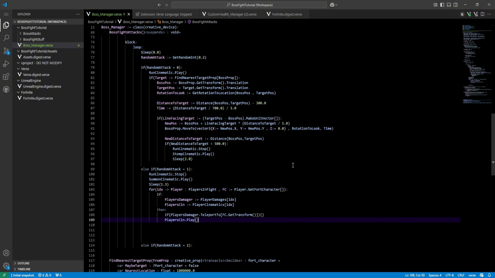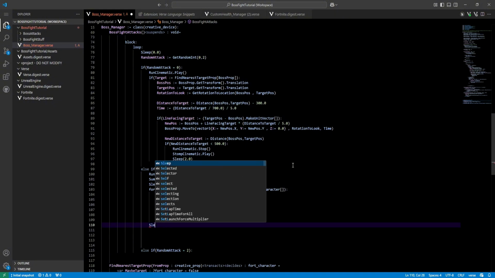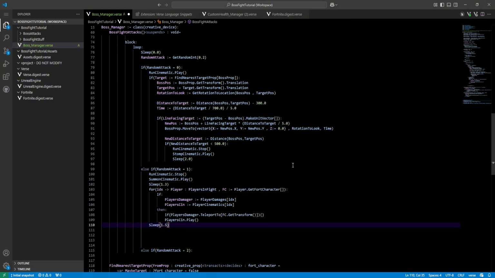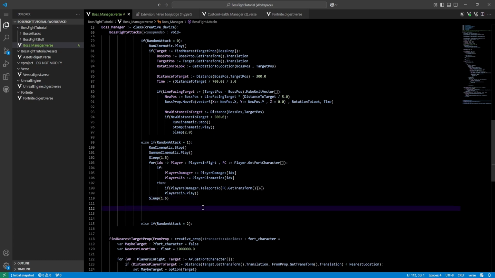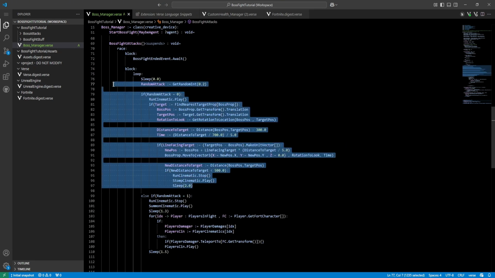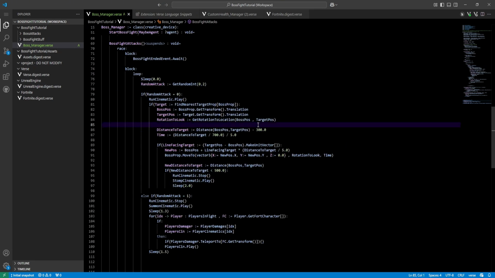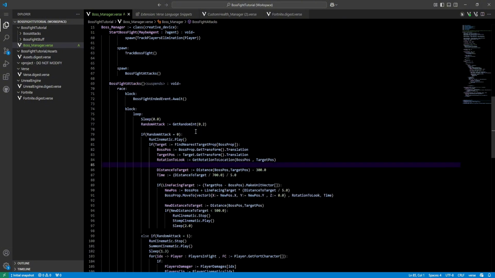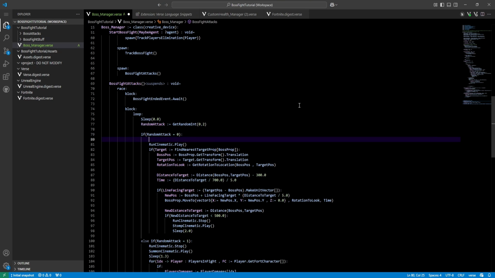Before we actually test this in game, we first also want to go ahead and sleep for 1.5 seconds so that there's enough time for this attack to complete before it starts a new attack. Also, because we split this up into different sections, whenever this attack plays, or a running attack, it'll only play 1 section before moving to the next, which means we actually need to play this multiple times.